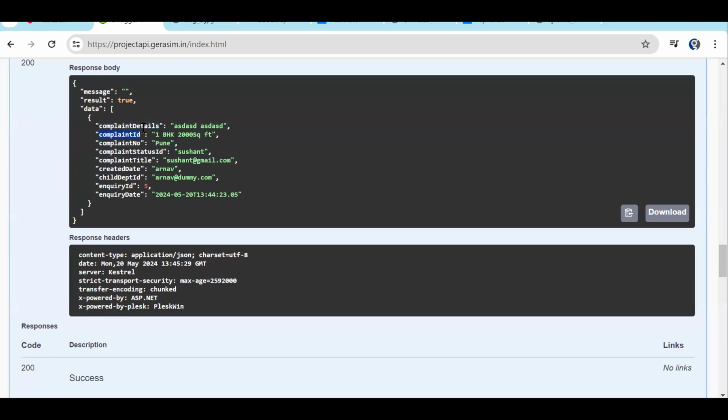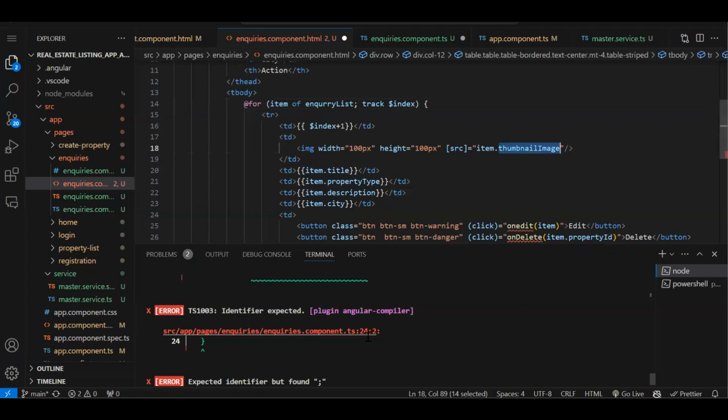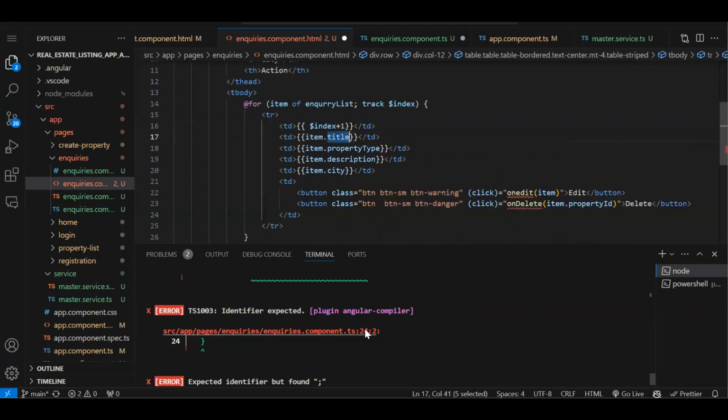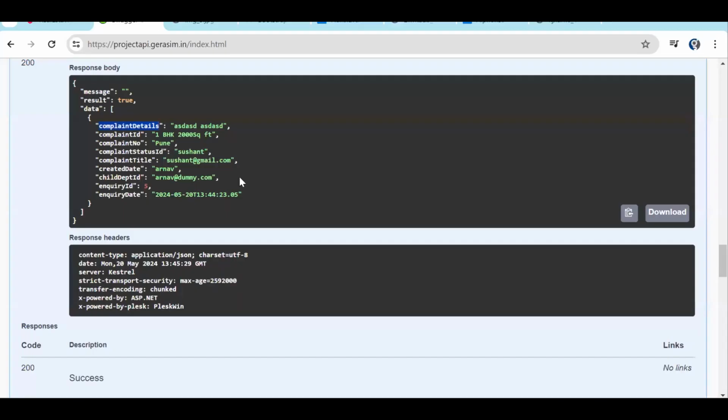So you can see complaint details and like that is coming. Let me just bind it like that. But by the time you get it, you will have the proper details. Image is not there, so let's get rid of this. Title, where we are getting the title, complaint ID. Then we have details. Don't follow this. I will be changing the API details.